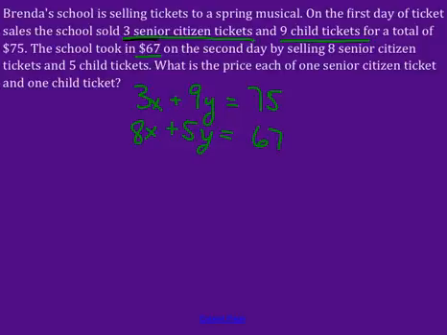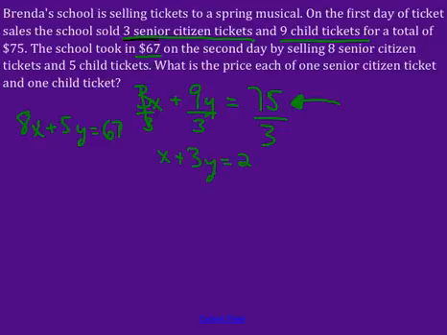I don't find that there's any good way to do it except for this top one right here. Knowing a couple tricks in math, if you look at 75 here, did you know you can add those digits together? So 7 plus 5 is 12. You should know that that's divisible by 3. So I'm going to rewrite this one over here for you. 8x plus 5y equals 67. Reason for that is this is 67. I'm going to divide all this by 3. When I do that, I get x plus 3y equals 25.